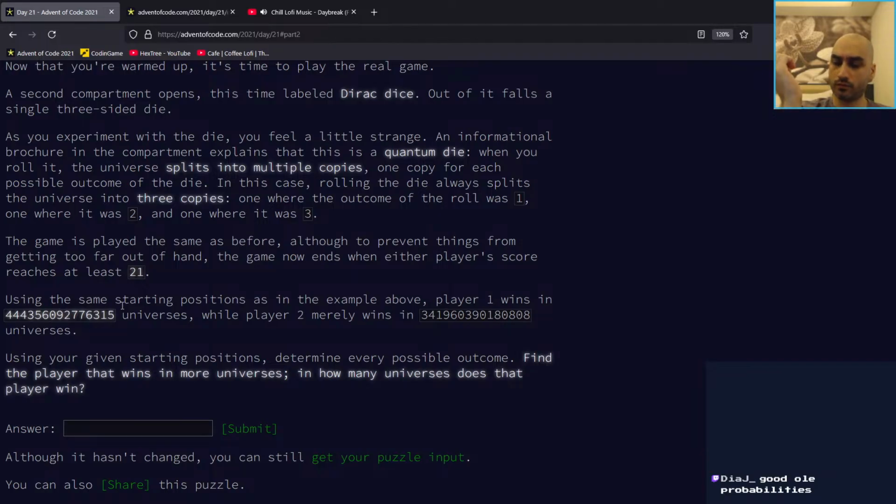So if we know that player 1 has X points and player 2 has Y points, from that state, we want to work out how many universes player 1 will win in, and how many universes player 2 will win in. That gives us all the information we need to calculate everything.